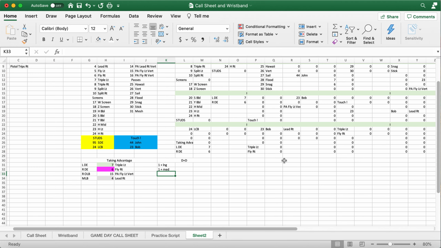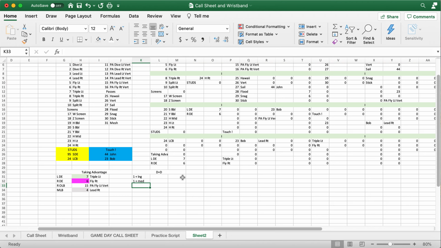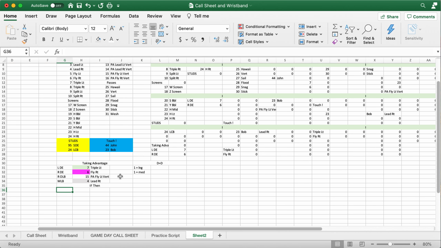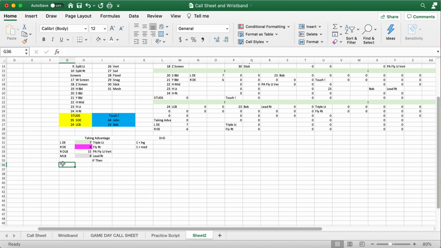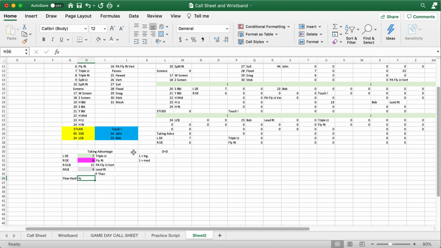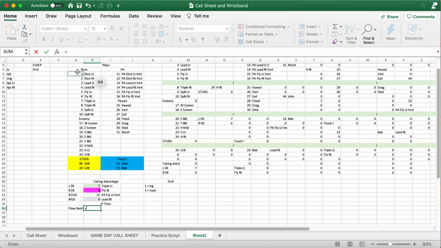Or you can do an if-then, so if you come over underneath the taking advantage and go 4 cells and merge and center and do if-then, and say, if they flow hard on fly, then I call a dive off of it. So then I'll go equal, dive left. And then I'll drag that over 1.